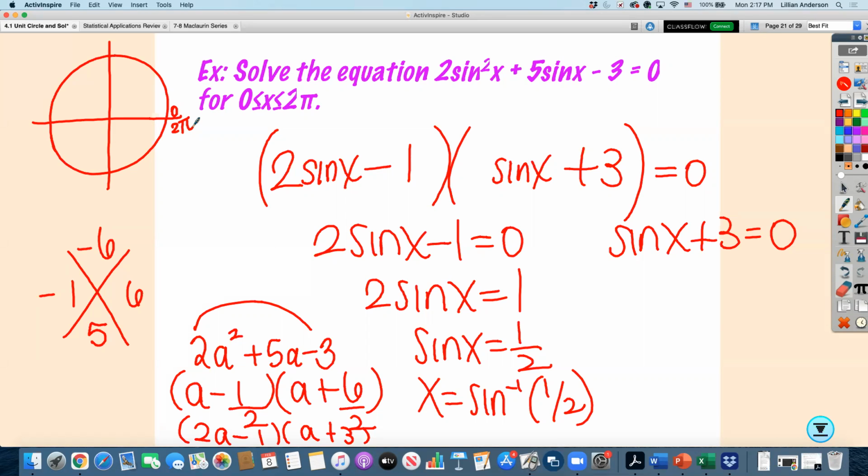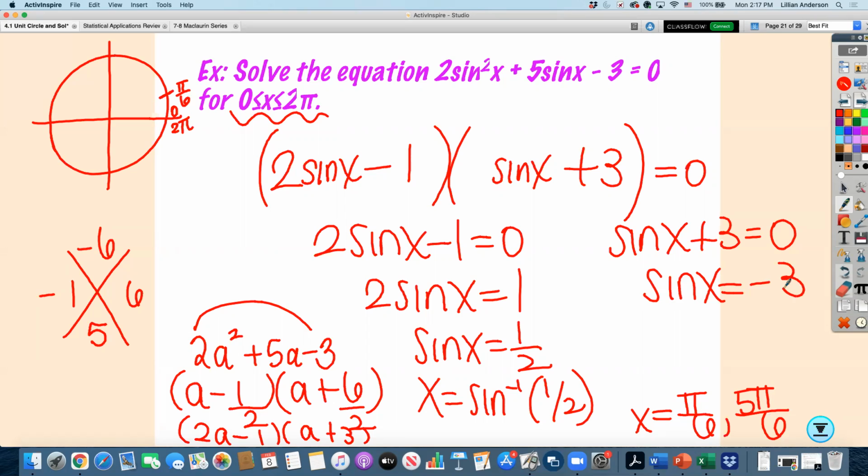So where is sine a positive 1/2? Do we do it in radian terms? Yep. Is it pi over 6, one of them? Yep. On the full thing, from 0 to 2 pi, yep. So I have pi over 6, that's one of them. 5 pi over 6, anywhere else? I don't think so. Yep, those are the only two where it's positive. So that's one set of solutions.